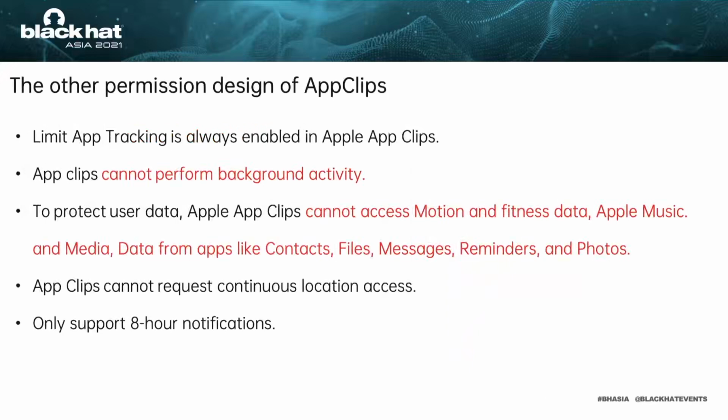And these are the other permission designs of app clips. Limit Ad Tracking is always enabled in Apple app clips. Apple app clips cannot perform background activity. To protect user data, Apple app clips cannot access health and fitness data, Apple Music and media data, and data from apps like Contacts, Files, Messages, Reminders, and Photos. App clips cannot request continuous location access. Apple app clips only support 8 hours of notifications.